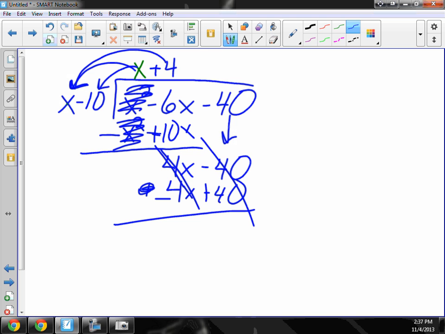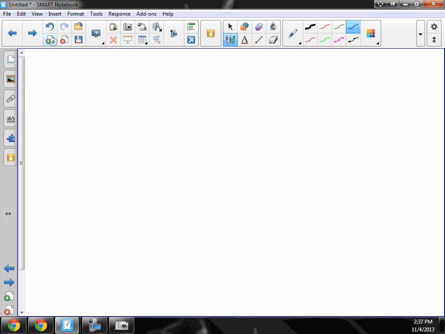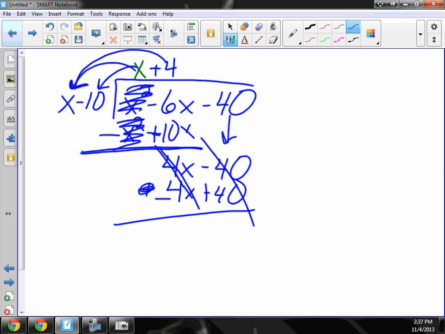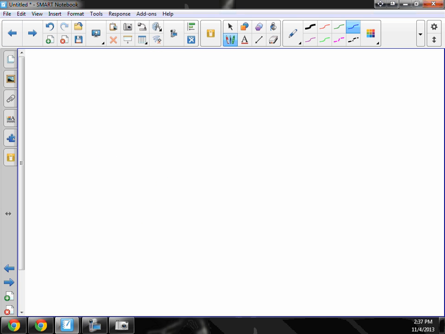It was negative 10, and then when I drew this, I turned it to a positive 10. Because I erased it. So if we have 5 goes into 27, 4, or 5, 5 times 5 is 25, and we have to subtract it. So if this was a negative 25, then I would change it to a positive, because we're subtracting. So you calculate what the multiplication is, and then you subtract it. But sometimes when you subtract it, you actually make it positive. That's a good question. Okay.